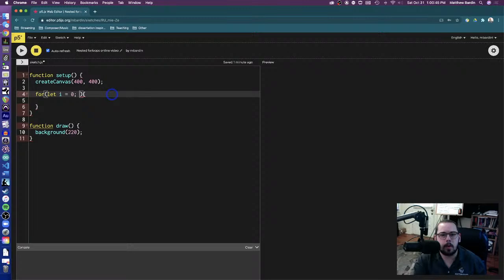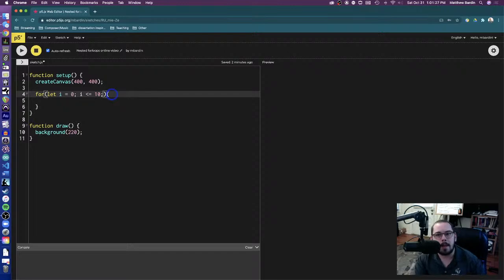The next thing we're going to type is a test for when to stop the for loop. So we'll say that for as long as i is less than, I'll say less than or equal to 10. All right, so this, just like a conditional, is a Boolean statement. It's basically the for loop is going to start and it's going to run until this statement we type in the middle here is no longer true. So i is going to start at 0, and we're going to run whatever code we type in the braces here until i is no longer less than or equal to 10.